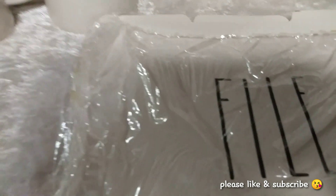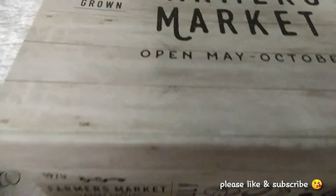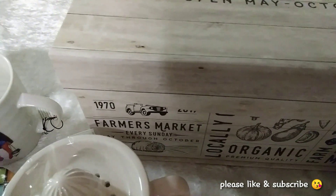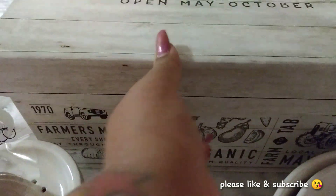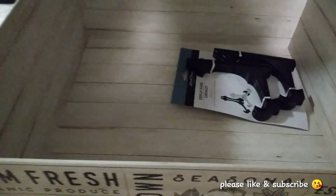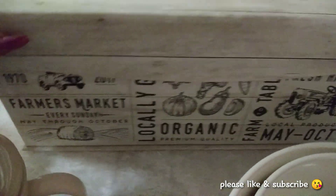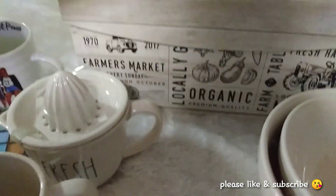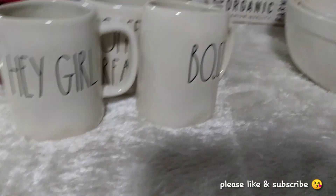The last item I picked up from Marshalls today was this cute farmhouse keep-all box. My kitchen is farmhouse style with soft gray, white, and cream colors. I have some stands and pictures I picked up from the Dollar Tree. This box was on clearance for only $8, so I picked it up to go with my farmhouse glam look in my kitchen. I am in the process of moving, so I am picking up a lot of new pieces to go in my new home.